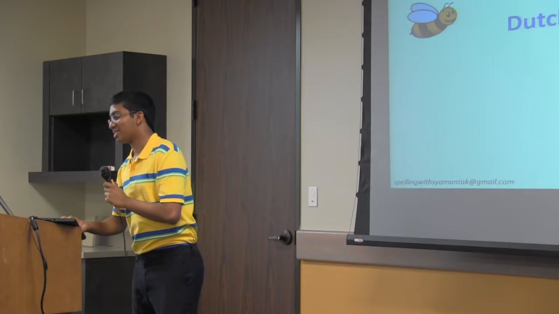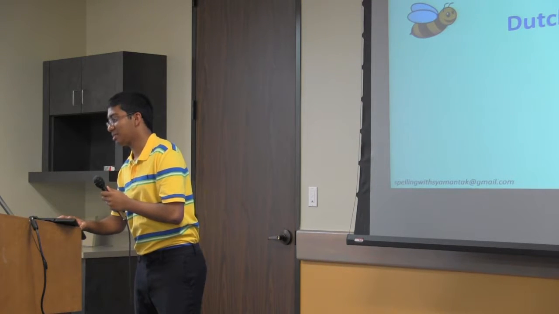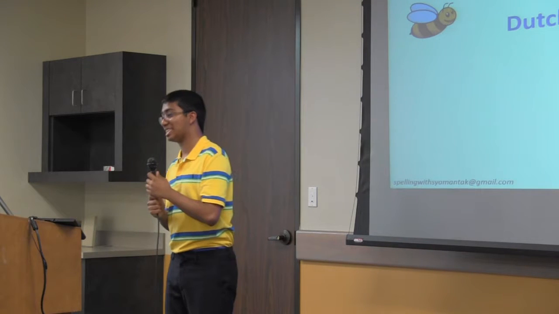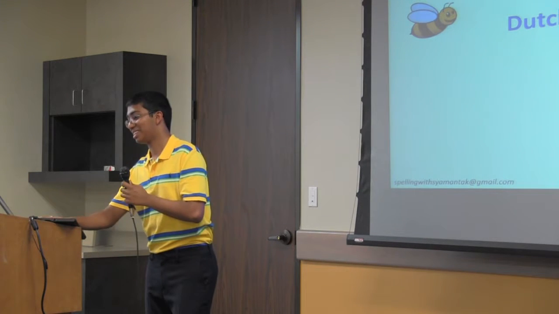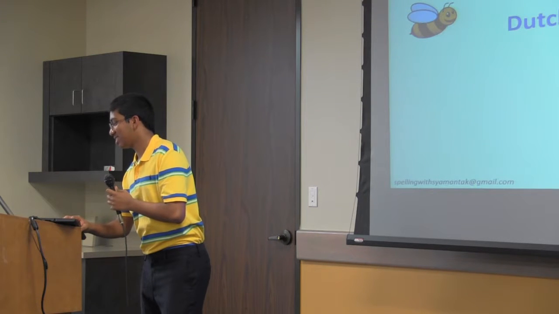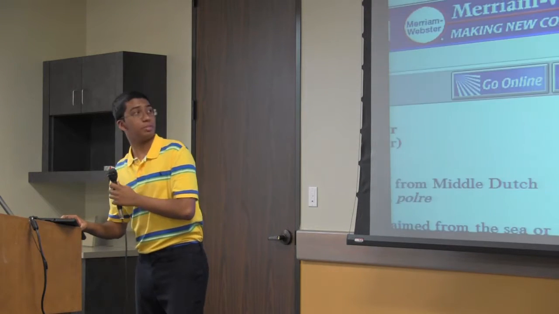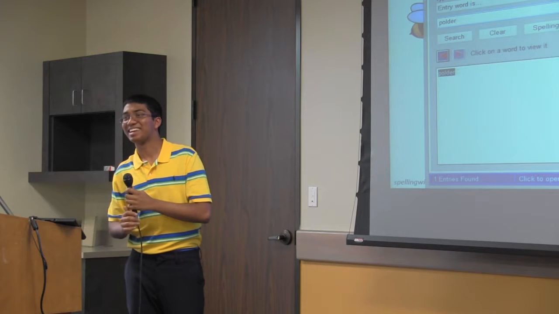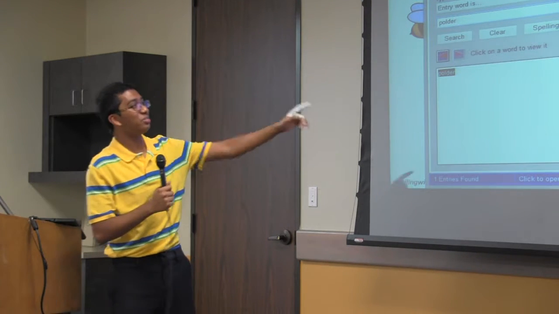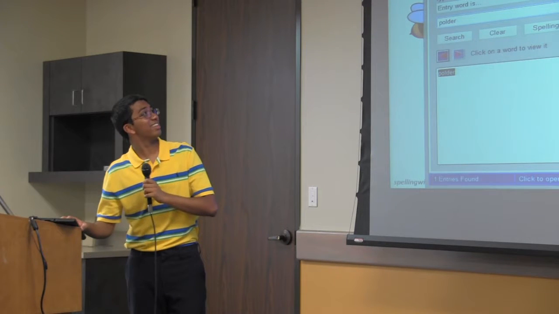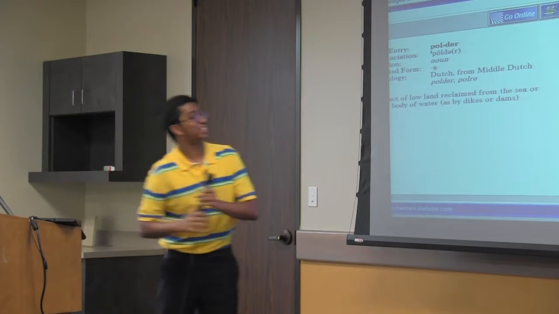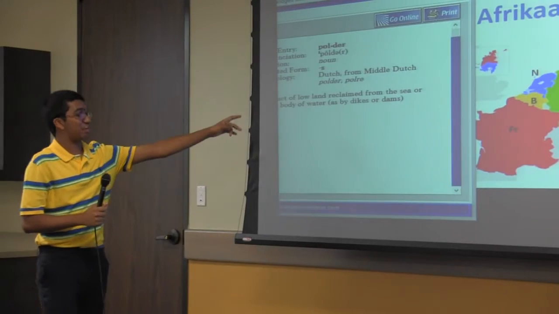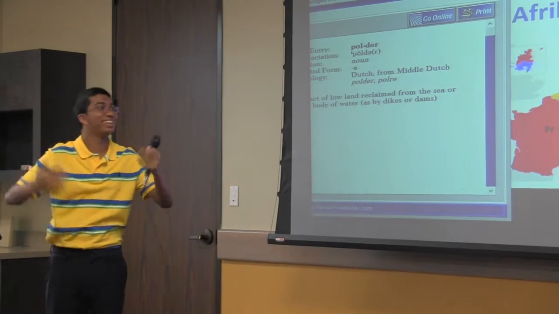Let's put that on the board. So words like polder have to do with water. You know, a polder is, let's give you the official definition, a tract of low land reclaimed from the sea or other body of water, as by dikes or dams. And I can actually show you this based on what direction it's going in. It's amazing. So a polder, a tract of low land reclaimed from the sea or other body of water. And let's take this and compare it to this giant hole in the middle of the country where there's just water. The land next to that they kind of reclaimed from the sea. Give us back our land.